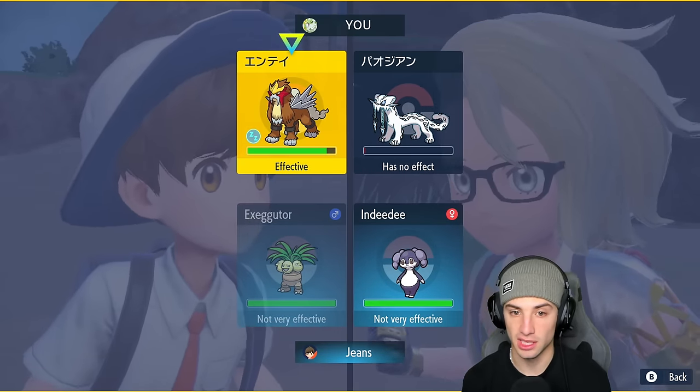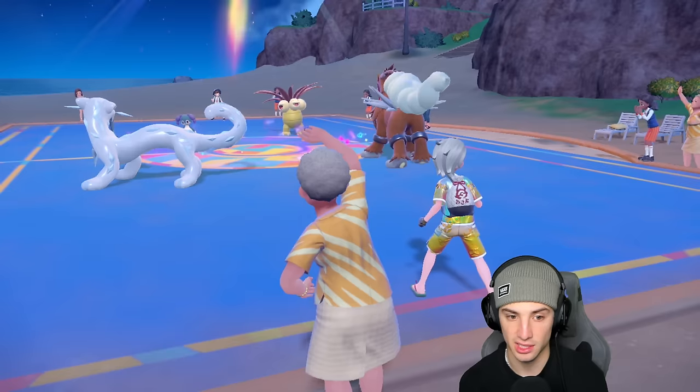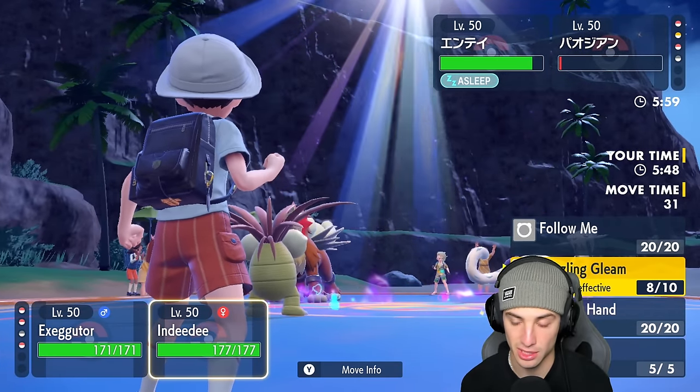We should outspeed it. I believe you outspeed. And I understand that he's going to break terrain here. But at this point, I could just pop Trick Room. Just set up for my Torkoal to win this match.